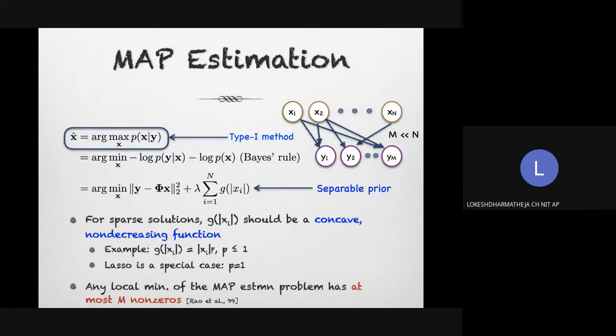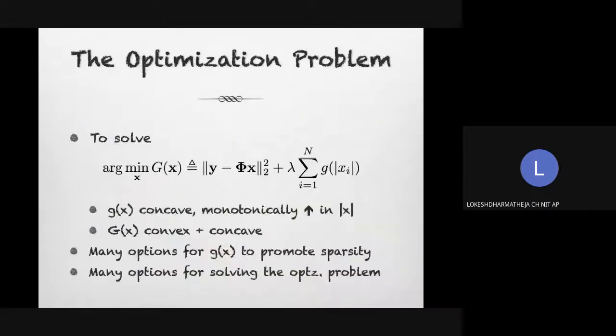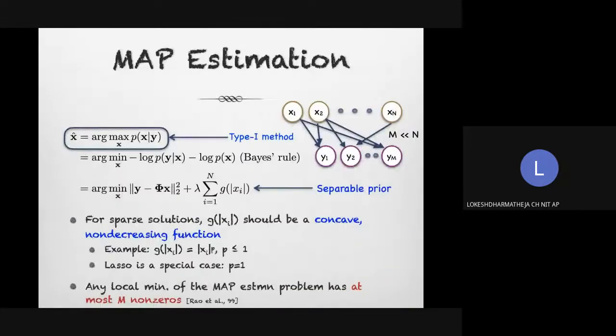Sir, can you explain from the second step to the third step? Can you explain the interpretation, sir? In this one, in this slide? No, sir. Previous slide only. Previous slide. MAP estimation. Yes, sir. From the second step to the third step, can you explain the interpretation? How did we reach that?